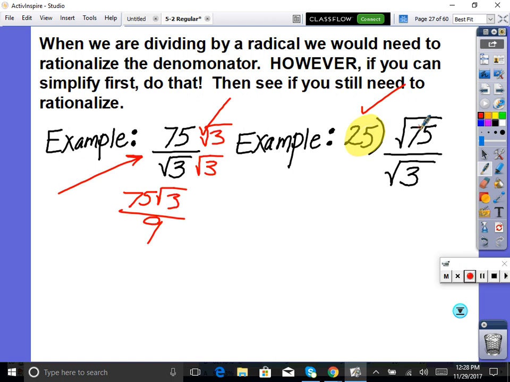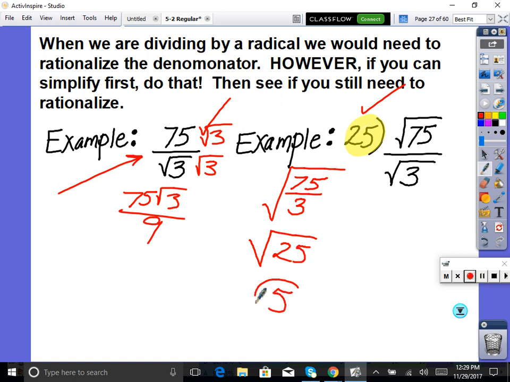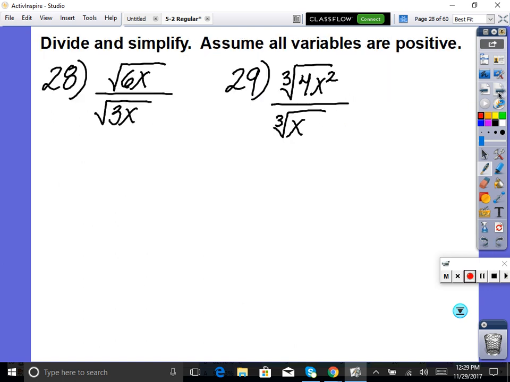So look, because they're both under a square root, that's the same thing as going like this, isn't it? We split things apart. Let's put them back together. Now, what is 75 divided by 3? So we're really just looking at the square root of 25, which is 5. That was a lot easier than rationalizing and simplifying my answer to get 5. We would have still got it. It just would have taken 10 times longer. Awesome, right?